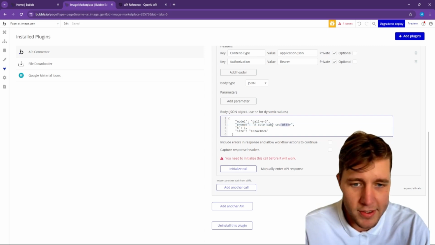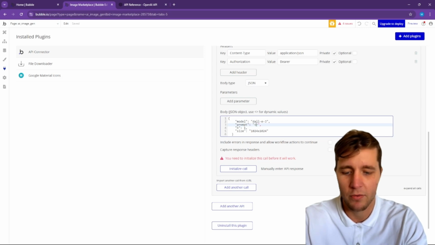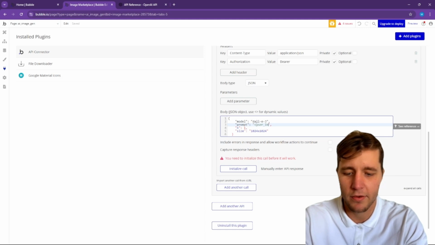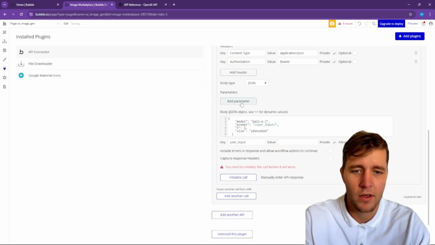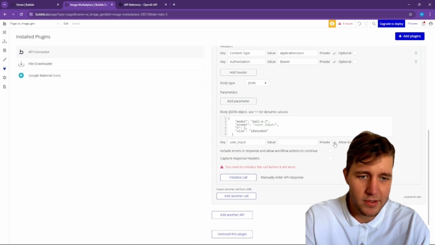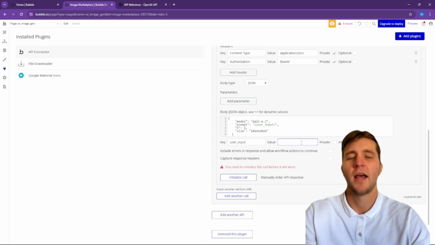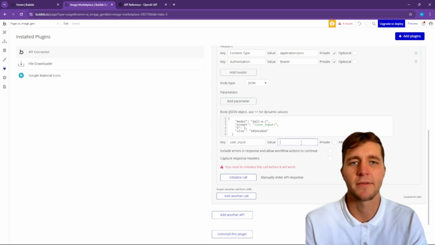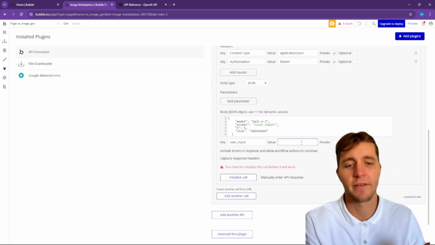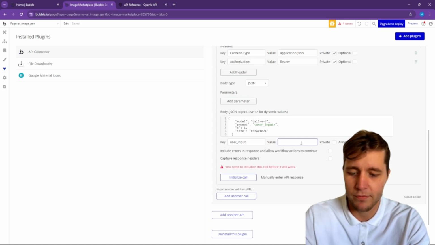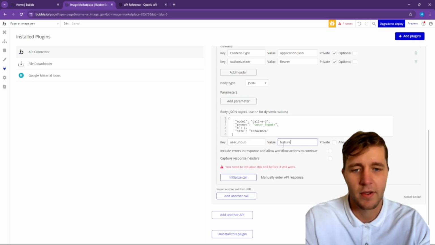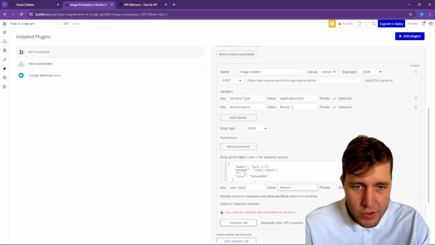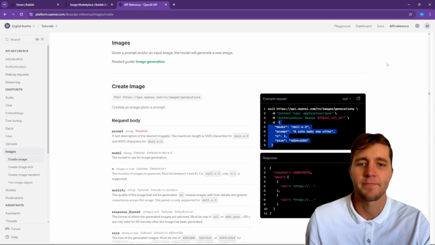All we're going to do is, instead of having a set prompt, we're going to add over here our user input. Cool. Now this must not be private, and in order to actually initialize the call, you need to add a little value into this, but it will be replaced when we have it live in the front end. So we're going to just do very simple. It's going to say nature. Cool.